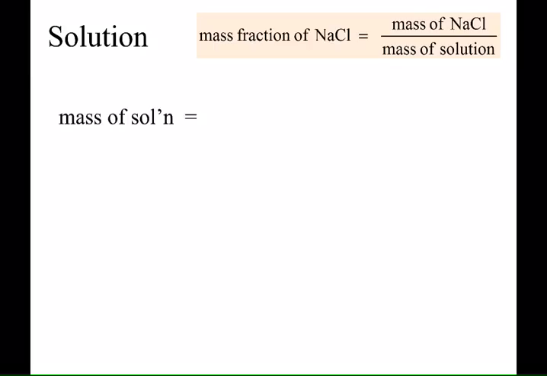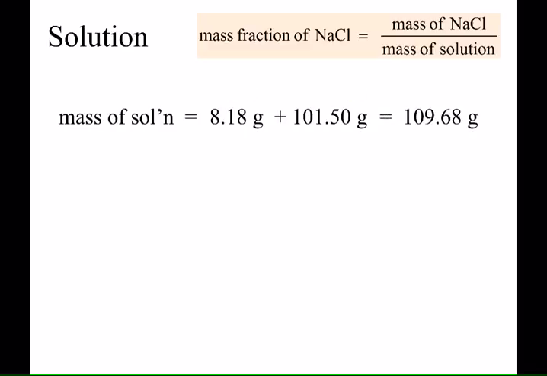To get the mass fraction, we simply need to put the mass of the NaCl over the mass of the entire mixture. In this case, the mixture is the solution. So we're going to have to come up with the mass of the solution, the mass of the mixture. Since we are adding here, we have to round according to decimals. I got 2 decimals there and 2 decimals there, so looks like we're going with 2 decimals.